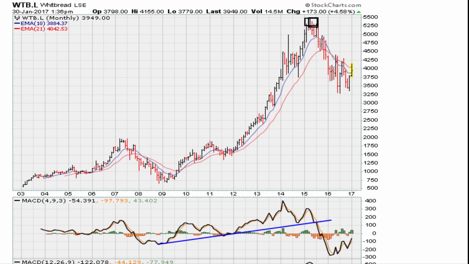So this line pretty much connects the lows here, here, and this low close to this one, and then there was an attempt there. Once it broke below that, you can see that corresponds with coming off the highs sometime in the middle of 2015, somewhere here. And since then, of course, the stock's been lower.